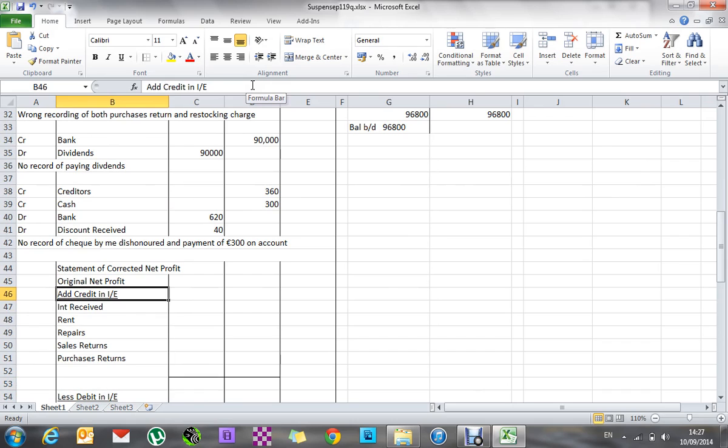So the original net profit, when I look at the question, it says add profit and loss balance 131. So I'm assuming that that is the profit for the year. So 131,000. Okay, so let's erase these from the previous question.